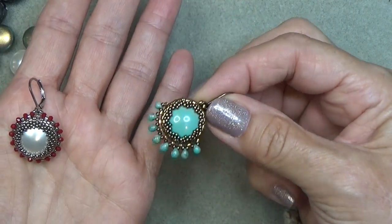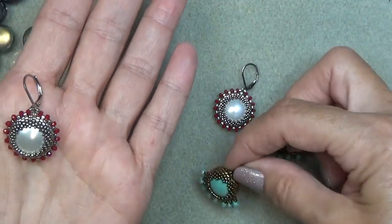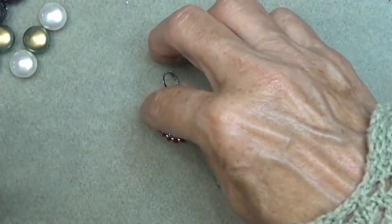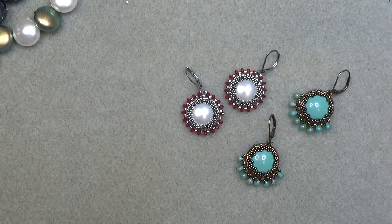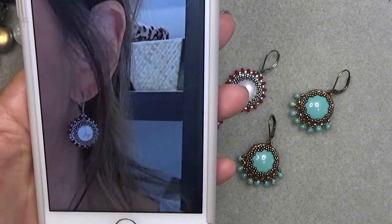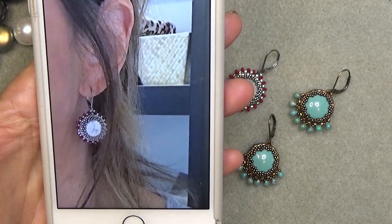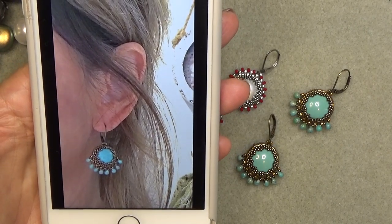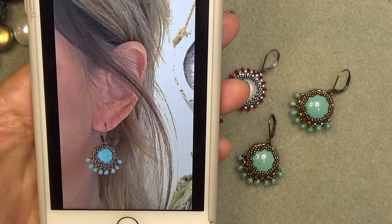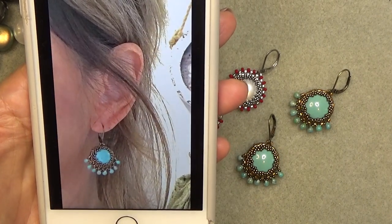This one we did a little stitch in the ditch, which I'll show you - so much fun. And this one I embellished with little two millimeter crystals, and this one I embellished with the 3.4 millimeter Miyuki drops, and it did a little point bezel on the center. This is just a plain one. We'll do this style today. Now a lot of you have asked me for pictures of what it looks like on the ear, so I took a couple of pictures of myself. Here's the white one - so beautiful, just lights up the face. And this is the turquoise one so you have an idea of how it looks, how it falls on the ear. Clearly not heavy, doesn't pull my earlobe down.